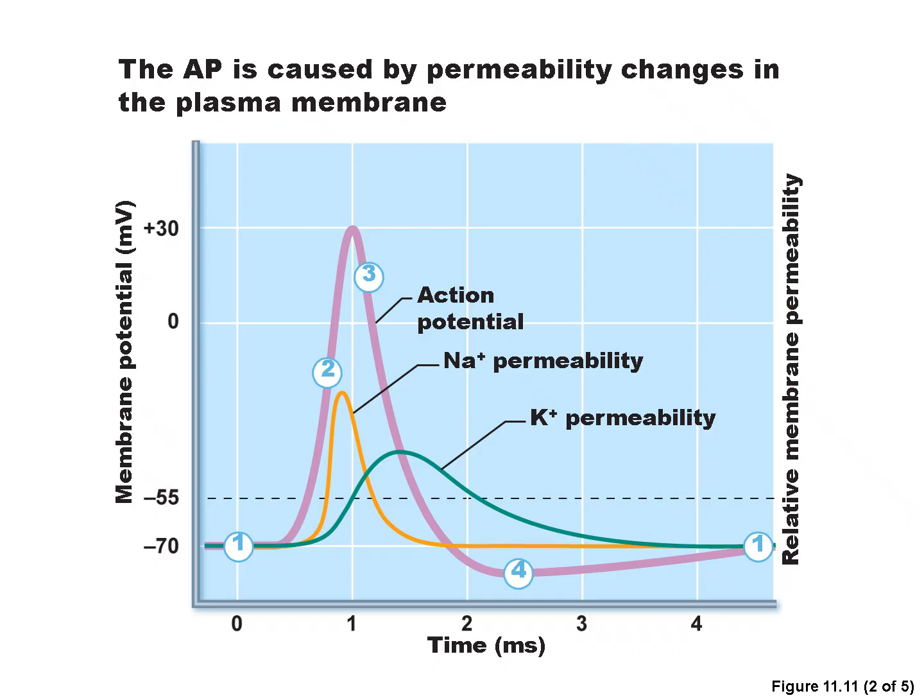During repolarization, step 3, the sodium channels are closing, becoming inactivated, but the potassium channels are open. The result is that no more sodium can enter the axon, but potassium, also a positively charged ion, is leaving the axon. Potassium leaving the axon results in the membrane becoming less positive; it is repolarizing. Step 4, hyperpolarization, results because some of the potassium channels are slow to close, and so positively charged potassium is leaving the axon. This temporarily makes the inside of the axon more negative than its normal resting membrane potential.